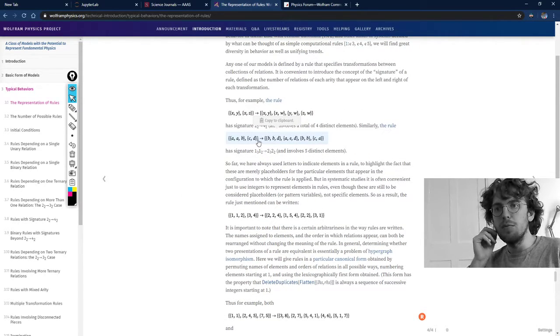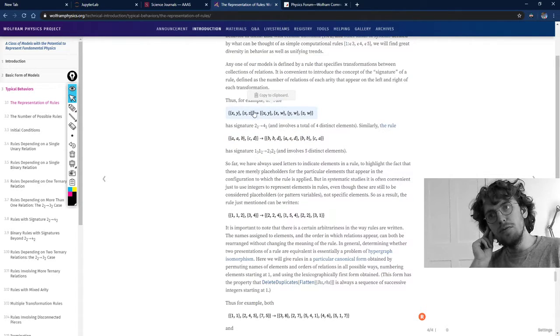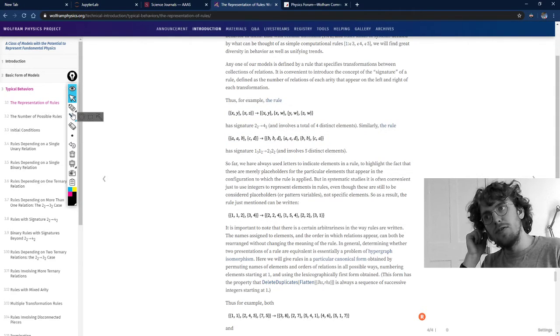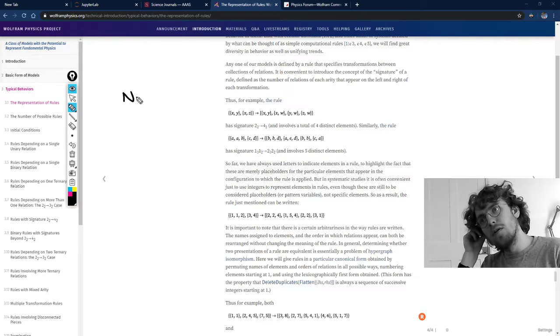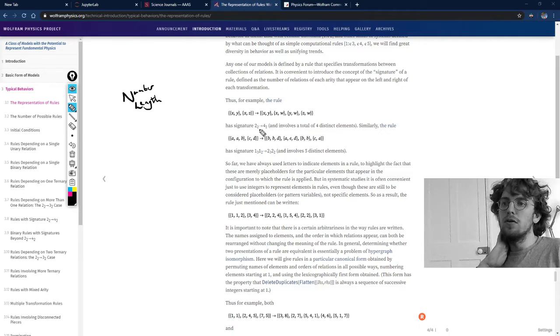So there's 1 3 and 1 2, and it goes to 2 3s and 2 2s. Okay, two of 2s go to 4 2s. So the subscript is the number with the particular length. 2 things of length 2.